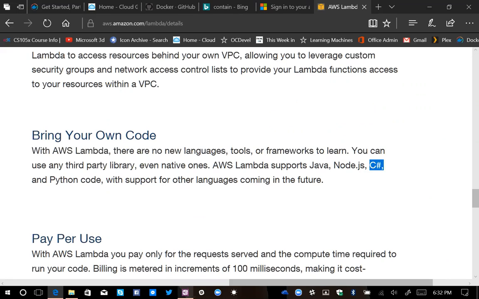And so what will happen is that the code you have to write in one of these four languages, Node.js, Java, C#, and Python, four languages, four methods of operation. You write your functions, as tiny a function as you can get away with that is still meaningful. Then you save that code and put it in a bucket, and then invoke that code. The invocation happens on an event.